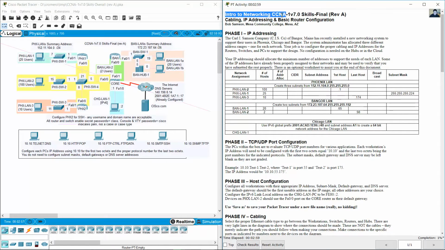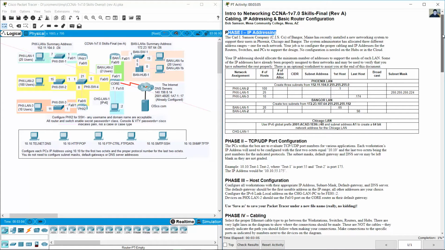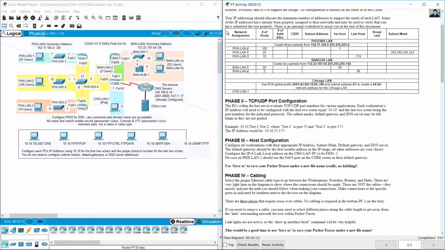Introduction to networks. Phase 1, IP addressing. Copy this table.